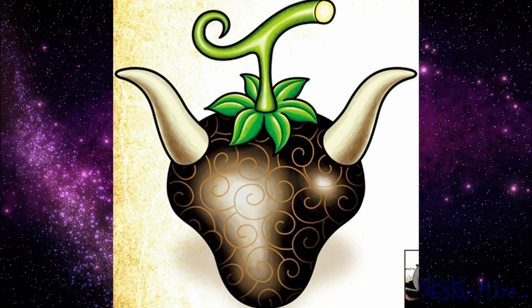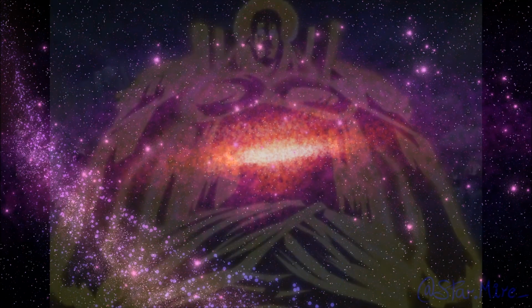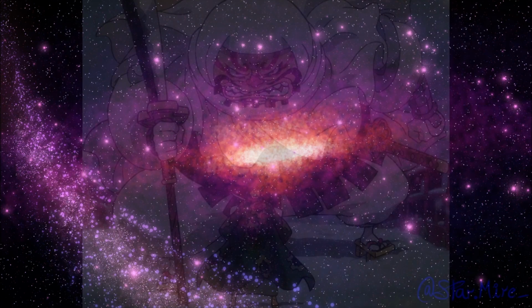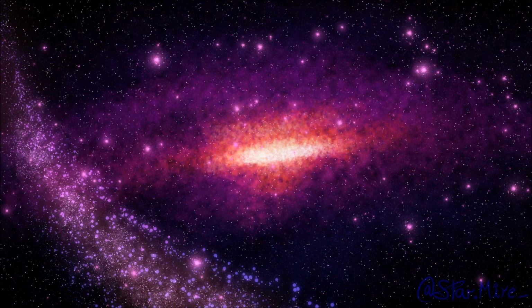There are even human series fruits, such as Chopper's Hito Hito no Mi, one of the few Zoan fruits that don't have a specific model. Even if a Zoan fruit doesn't have a specific model, that doesn't stop other fruits in the series from having models. For example, there is Sengoku's Hito Hito no Mi, model Daibutsu, which literally turns him into a giant golden Buddha, and Onimaru's Hito Hito no Mi, model Unyudo, a type of yokai spirit that appears as a giant monk in Japanese folklore. Most Zoan hybrid forms are almost always bipedal.